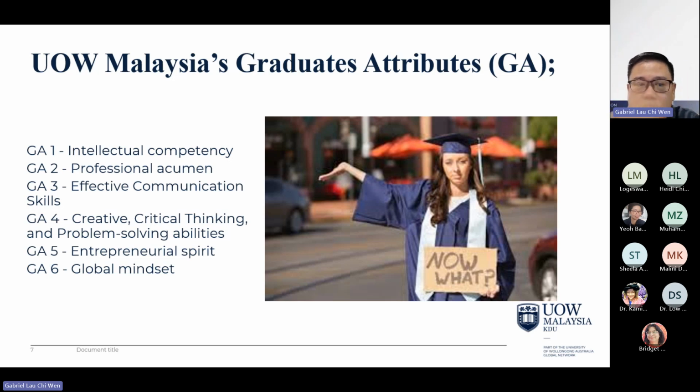Now, where did we come up from? How did we come up with these 6 graduate attributes? How did these 6 come about? Basically, these 6 came about based on a few different elements, where certain individuals sat down and studied our parent institution, UOW Australia, looked into KDU historically since 1983, who we were, looked into the environment, and also studied what graduate attributes are in many large institutions. It is not wrong for us to replicate and to learn from other big institutions. Then from there, these 6 were developed.